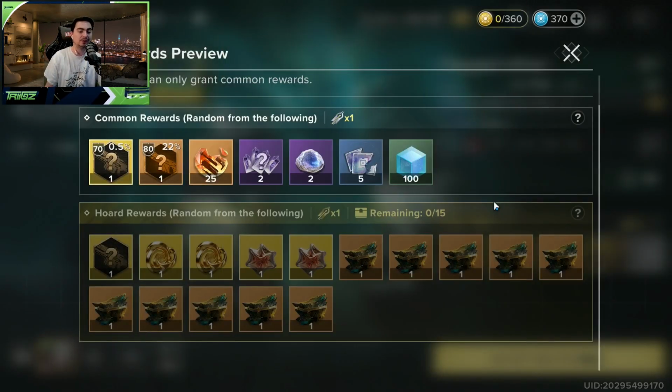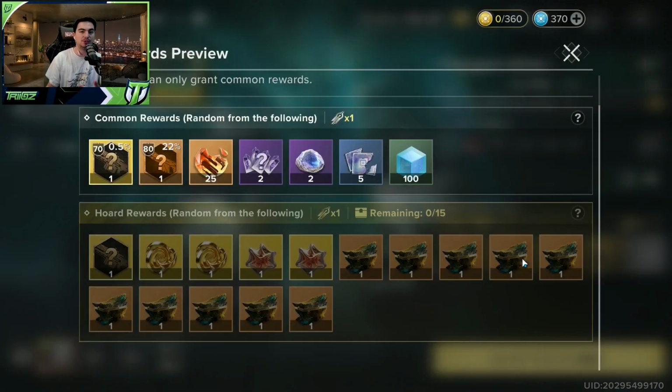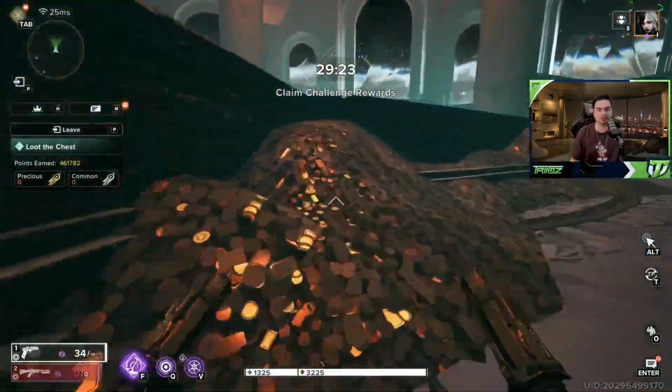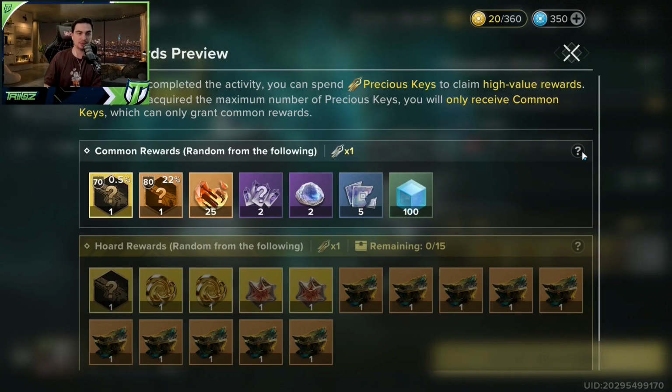I got a bunch of good loot from this, but you are not guaranteed to get all of these bundles here. It is completely random which ones you will get. And after you get your keys initially, you're able to keep farming it. And just like you would with the precious keys, instead you're going to earn the common rewards keys, which will give you a chance for an exotic.